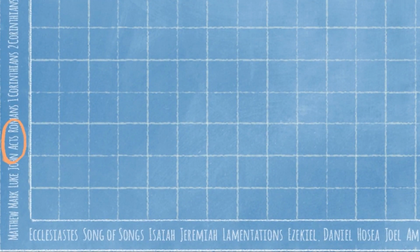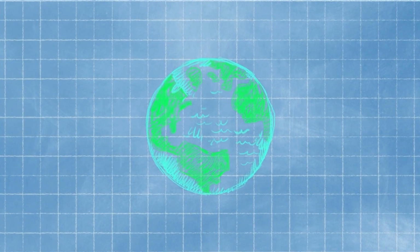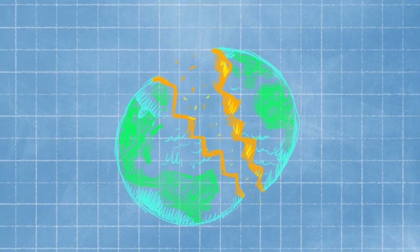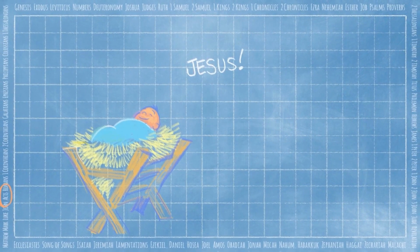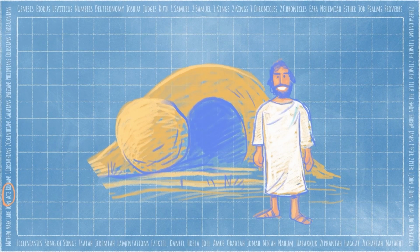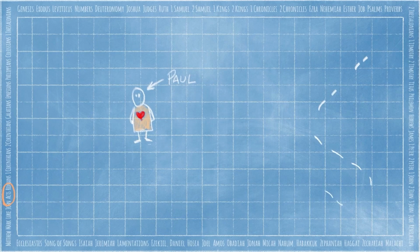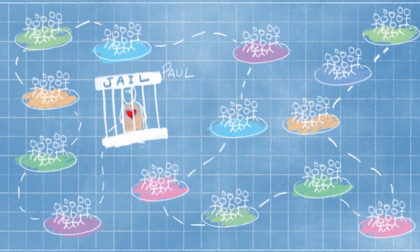Today, we're in the book of Acts, which tells the story of the early church. But before Acts, way back in the very beginning, out of a deep, deep love, God made an amazing world. But when people turned away from God, the world was broken. God made a plan to draw people back into relationship. So at the right time, God sent Jesus, God's very own son, to live among us. Jesus gave up his life and was killed. But on the third day, he rose to life. After Jesus returned to heaven, the early church grew quickly. The Apostle Paul traveled thousands of miles and started many new churches, upsetting both Jewish religious leaders and Roman authorities.